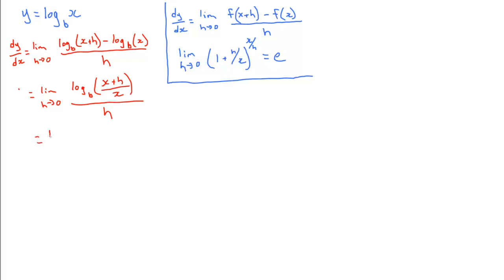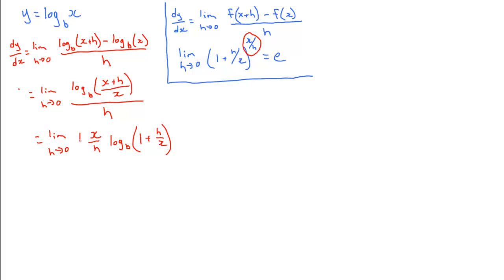Now comes the little trick. We need to somehow use the definition of e we have on the right to make this look a little different. Because don't forget, we need to get rid of that h to solve it. So we're going to take that 1 over h outside, and that leaves us log base b of (x plus h) over x, which we can rewrite. So we rewrote it as 1 plus h over x by dividing both parts by x.